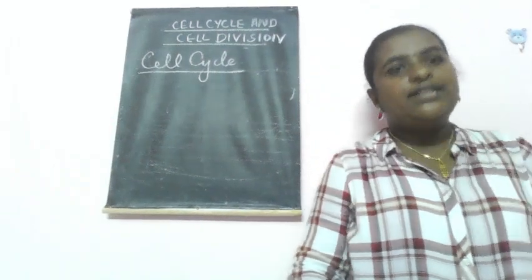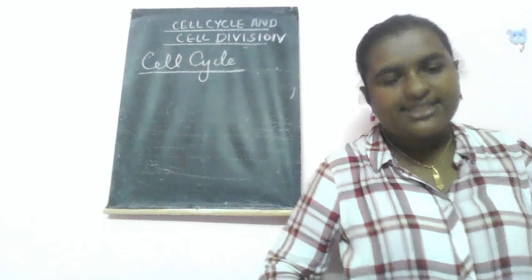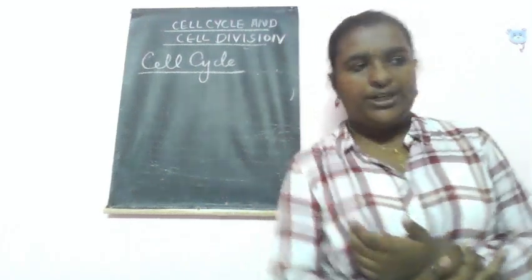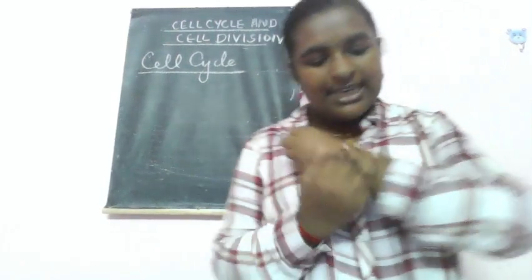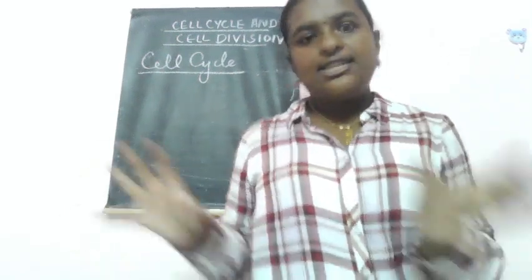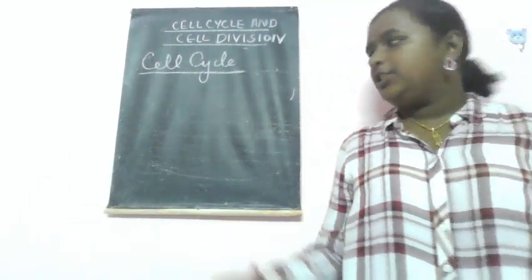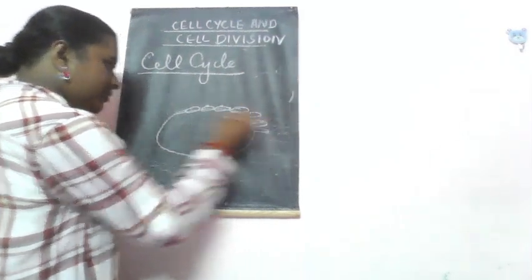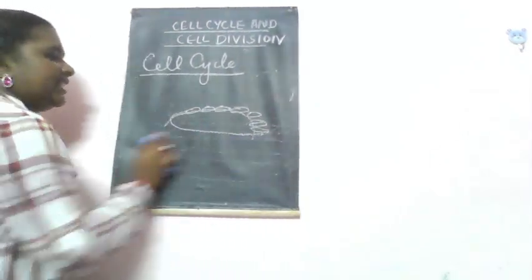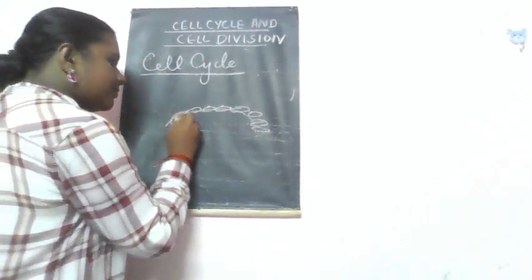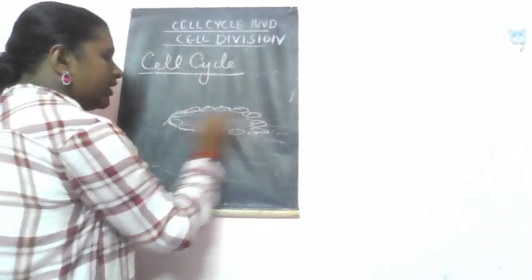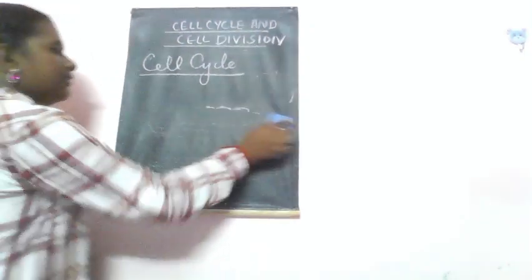Division happens for many reasons, like repairing. You get a wound while playing. A bit of the skin might have gone, but you see that ultimately the skin grows back. Why does that happen? That happens because of the cell cycle. This is the wounded area, and all the cells are here. Eventually, the cells at the boundary keep replicating and cover this area. That's how the wound is covered up.